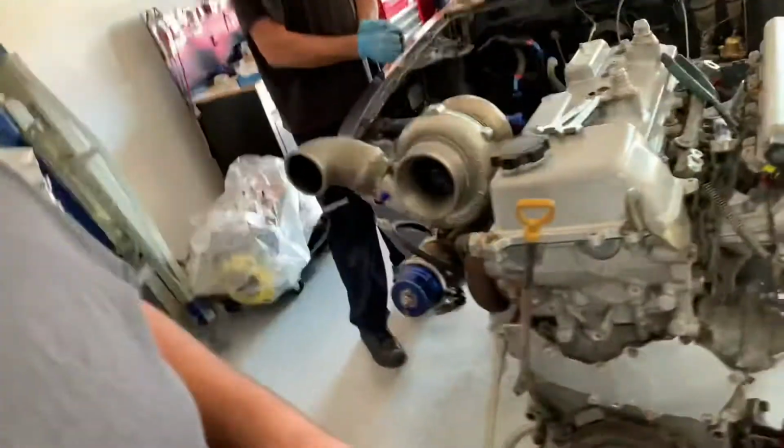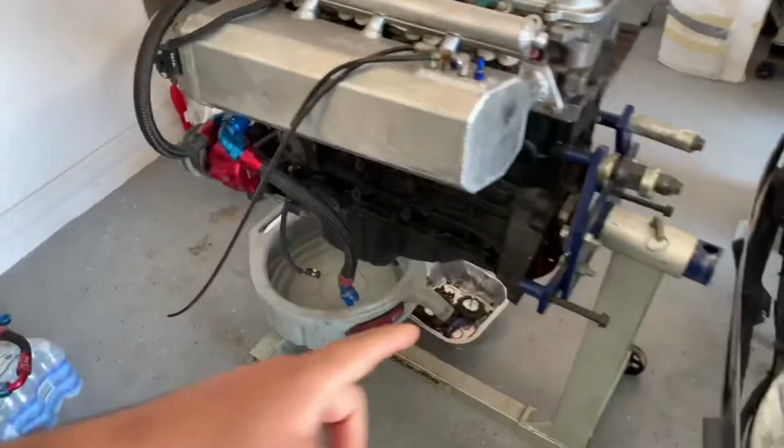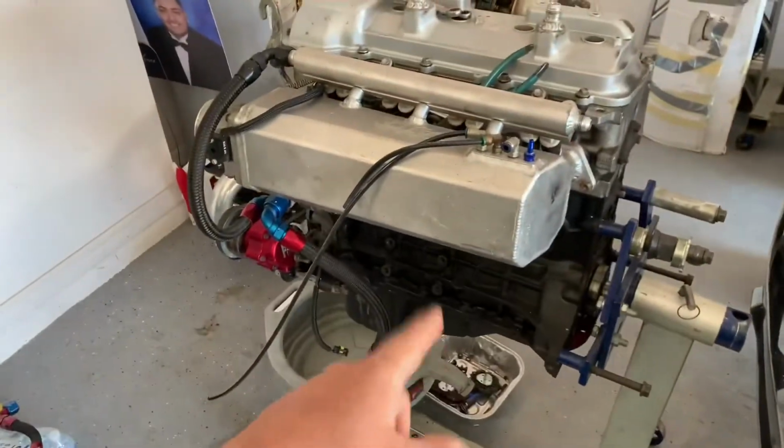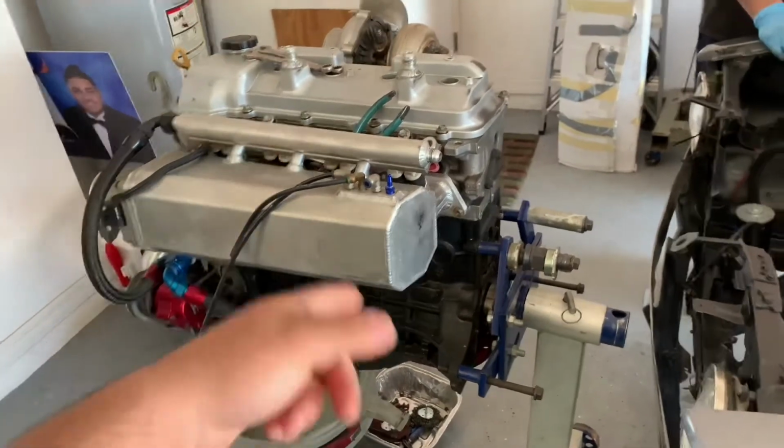It depends on what Flaco tells us we can do with the stock cams. I might just go crazy enough to buy some cams. If we buy some cams, then we'll have to buy a bigger tire. Anyways, with that being said, we're going to be getting all that stuff off this motor. Here soon we'll probably be buying rods and pistons for this motor, so we can build it and have an extra motor in case something happens at the track.